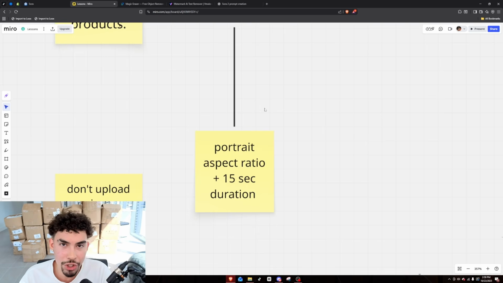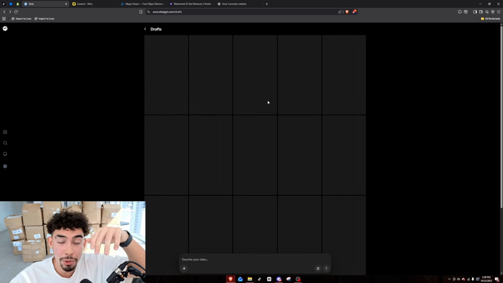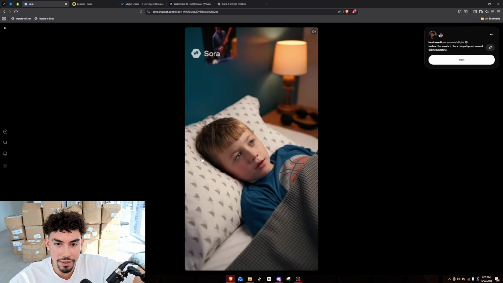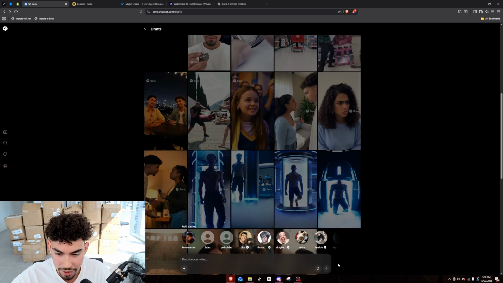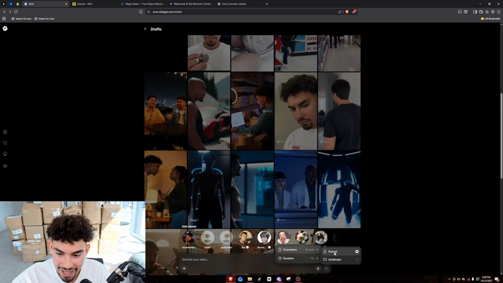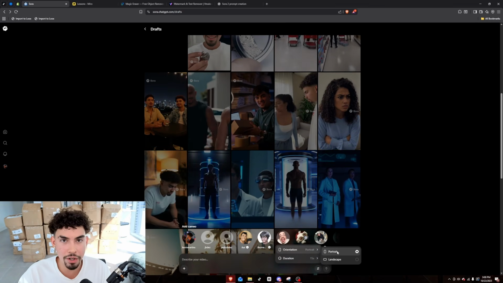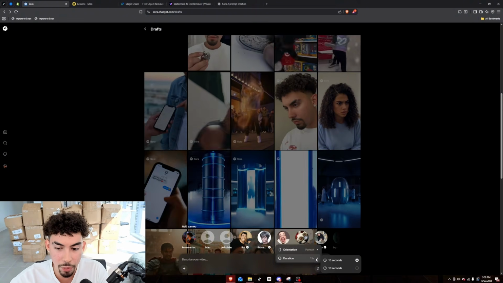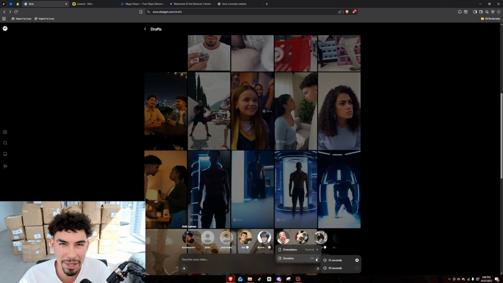Lastly, portrait aspect ratio, right? It's super important that you render out these videos in portrait mode. We're uploading to TikTok, and so we want the video to come out vertically. When you go to the render option here, you can go to the filters, orientation, and click portrait. So you always want to render in portrait mode, not landscape. If you wanted to make a YouTube video, sure, do landscape, but we're uploading TikToks here, and you want the duration to be 15 seconds so we make the most out of every single render, because sometimes it's a little bit inconsistent.